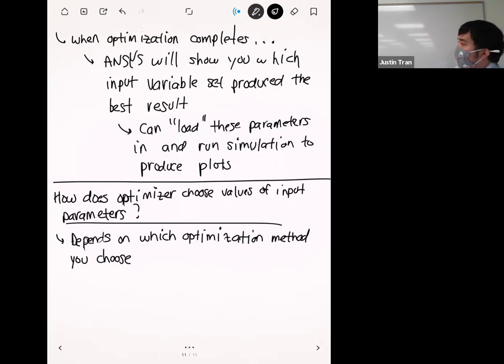There's literally tons and tons of different optimization algorithms out there. There's way too many to even talk about in a full semester course. You can't cover all of them, because some work for very niche problems, and some are very general and work for a lot of stuff. There are all kinds of optimization algorithms under the sun.